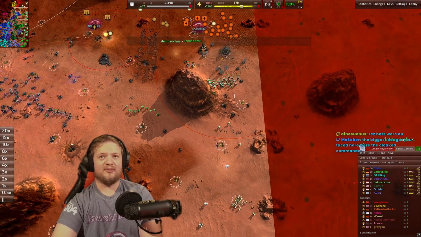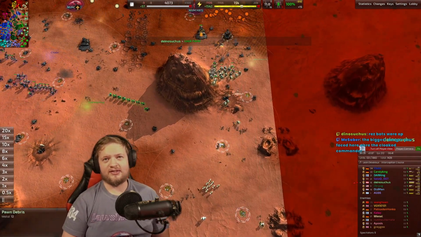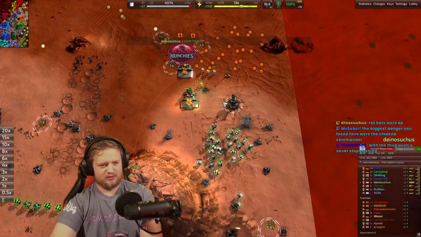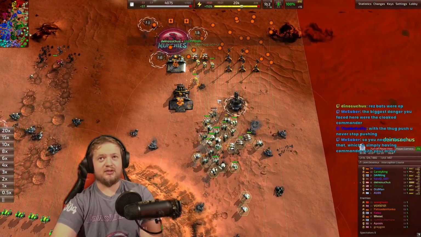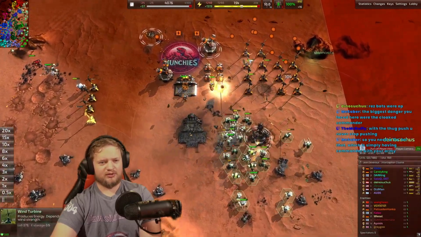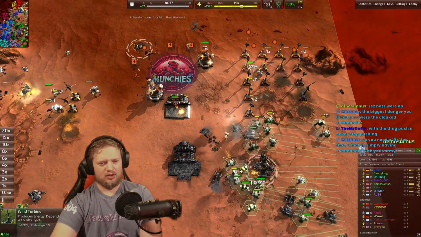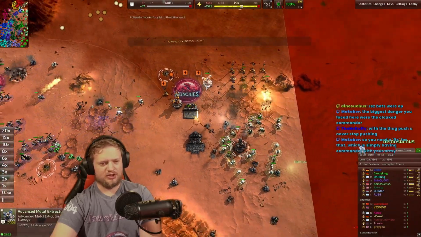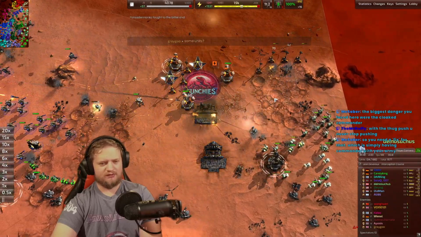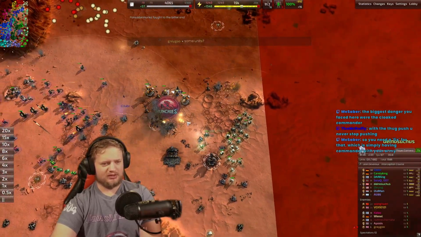Res bots were OP. Yeah, it's true. Biggest danger you faced here were the cloak commander. Yep. Cloak commanders, they'll get you every time. Thug push, you never stop pushing. Never stop. A constant weaponization of the Cortex commanders. Minions. All of his minions.